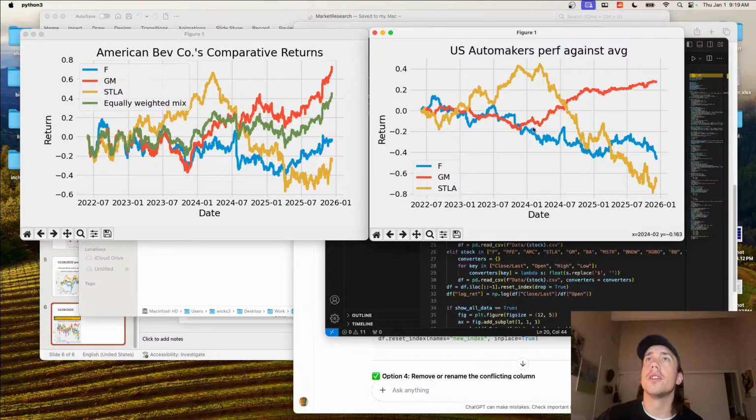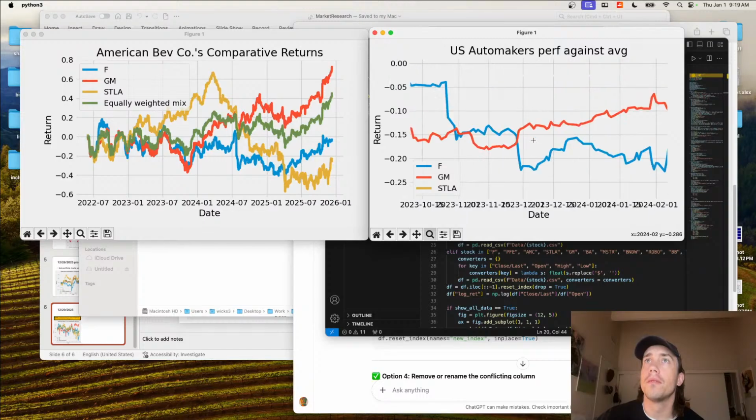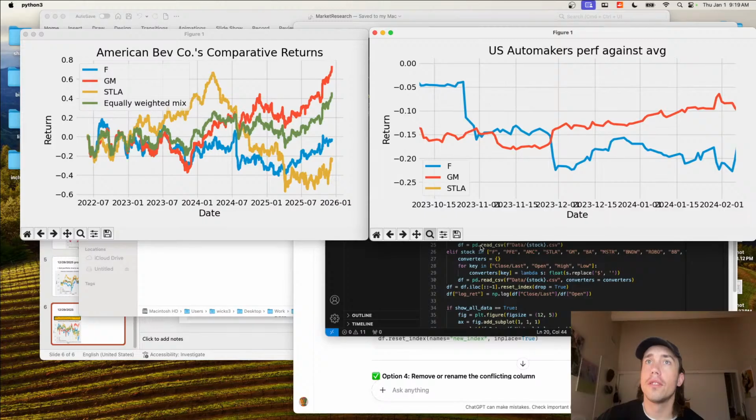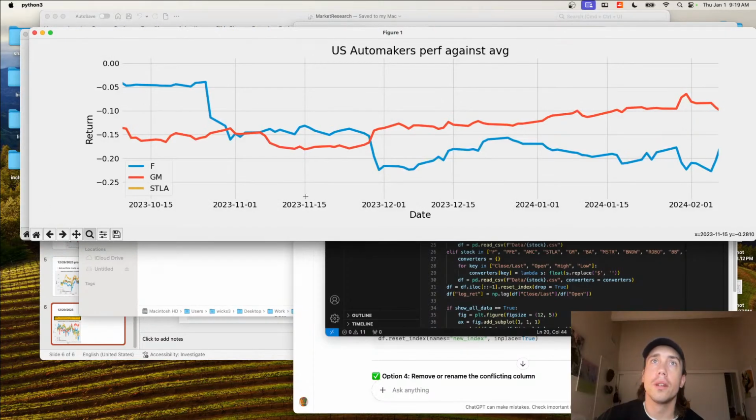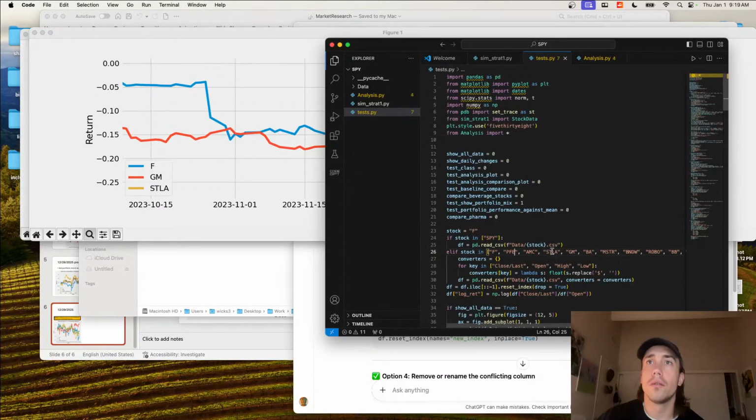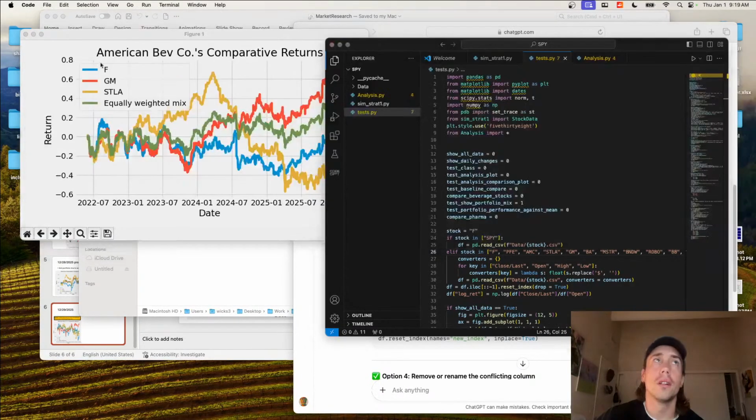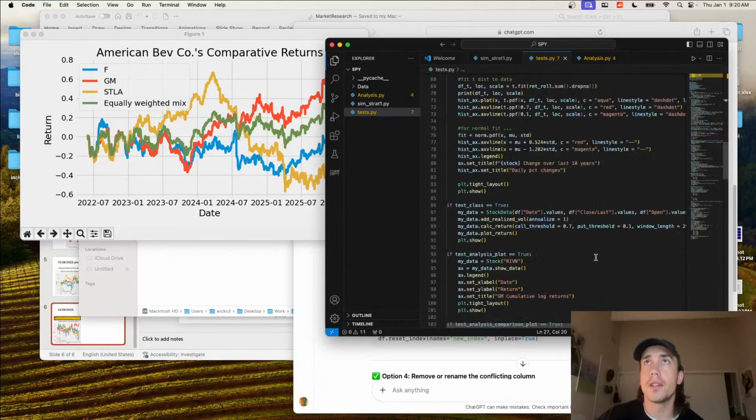You could see it more clearly because all the lines start at the same point and they diverge from here. So if you want to see a more intense version of this, we can fix it to start at 12/1/23.